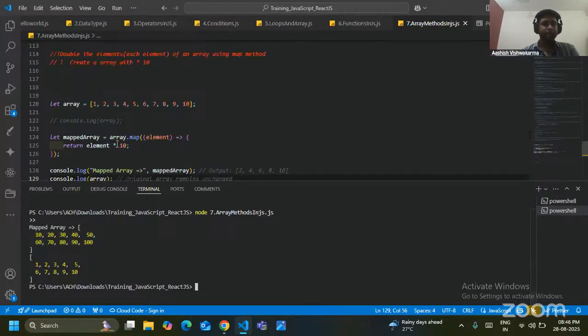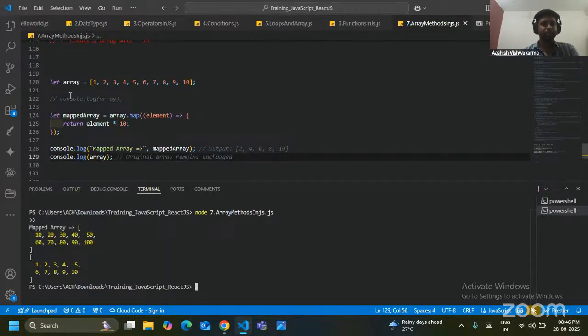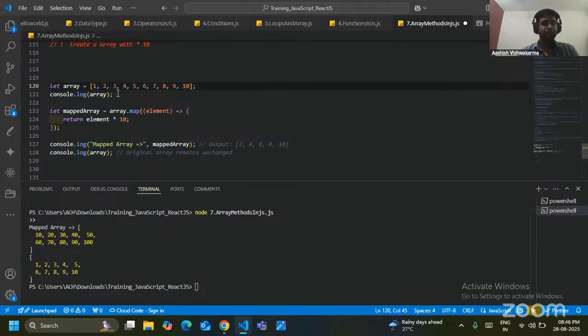And you can see here, again I'm checking the original array also. In line number 120, we have just written an array, and in line number 121, we are making a console log of the original array.